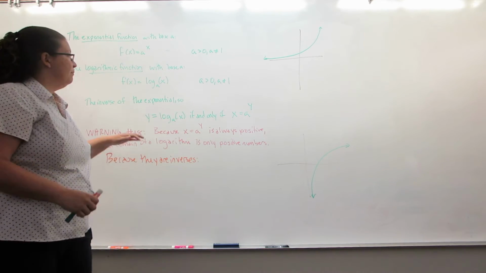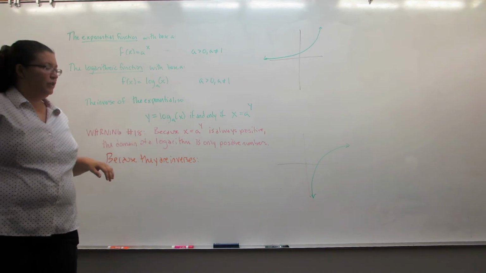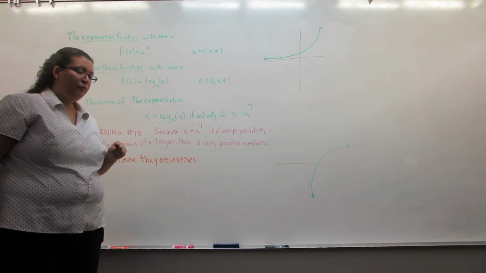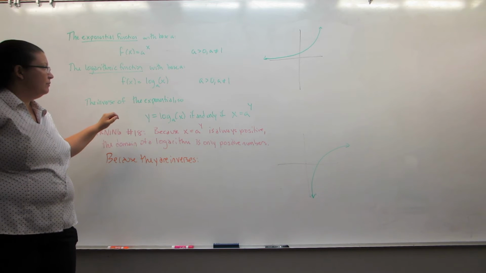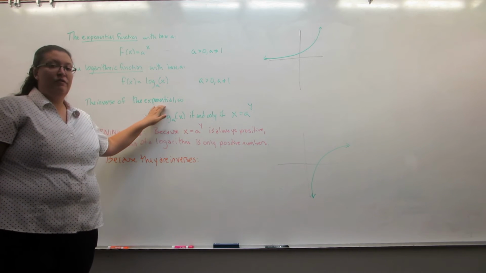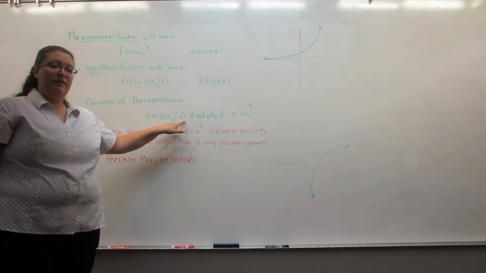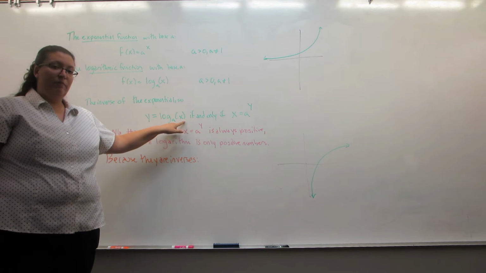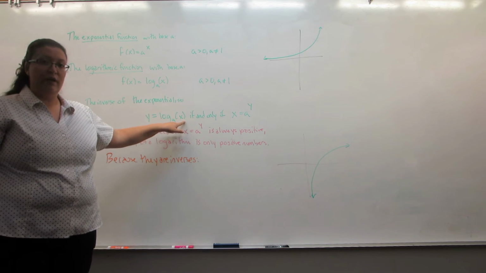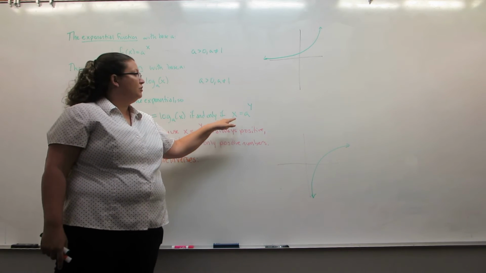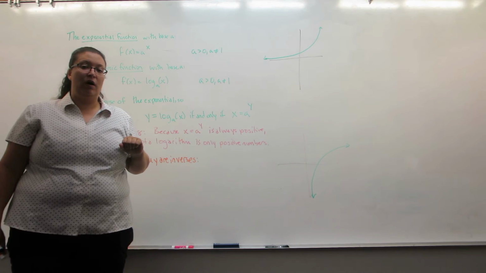The same thing happens with logarithms. We're not actually going to define a logarithm on its own. The definition of the logarithm is that it is the inverse of the exponential. Meaning, if y equals log base a of x, this only happens if, when we switch x and y and put an exponential, it turns into x equals a to the y.